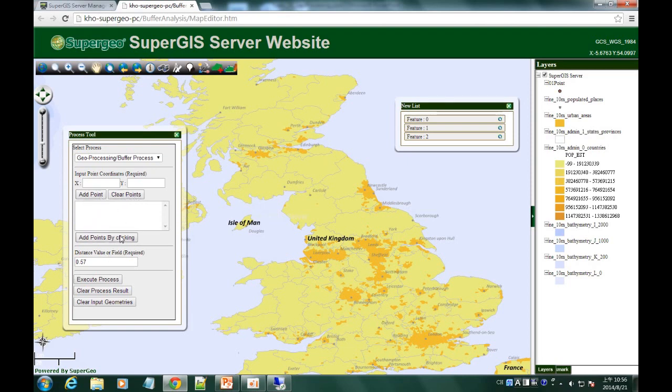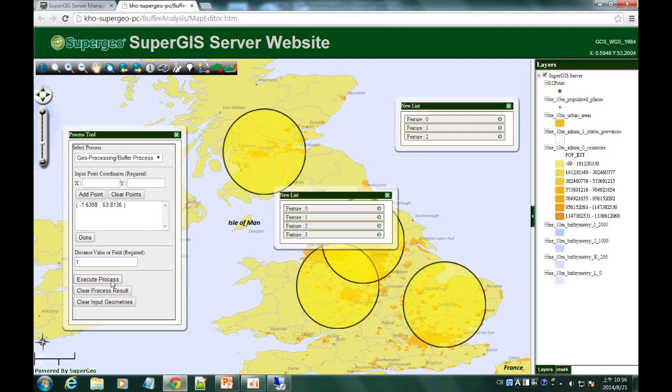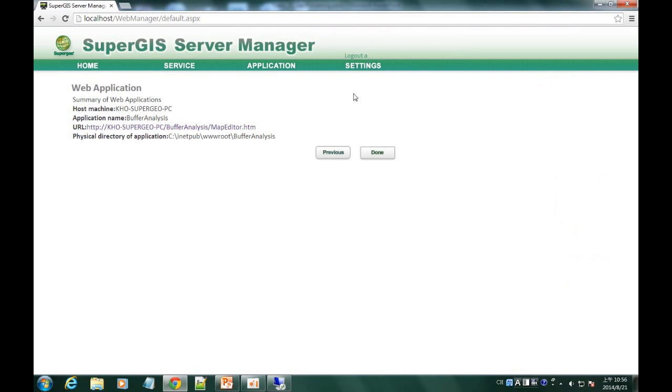If you want to add a point again, like I'm going to add one near Bradford here, you can also redefine the distance. I'm going to use 1 here and execute again. Oh, sorry, because the point hasn't been cleaned up. Okay, so now this is our process, and we're going to head back to our slide.